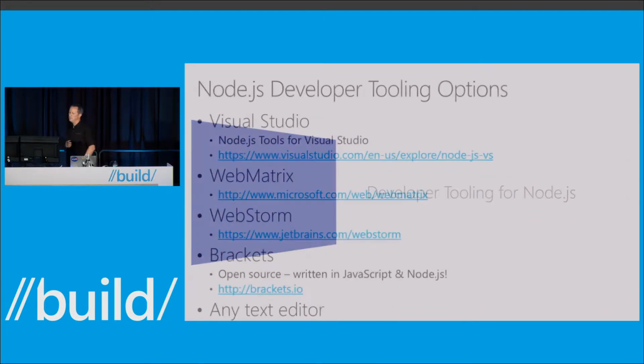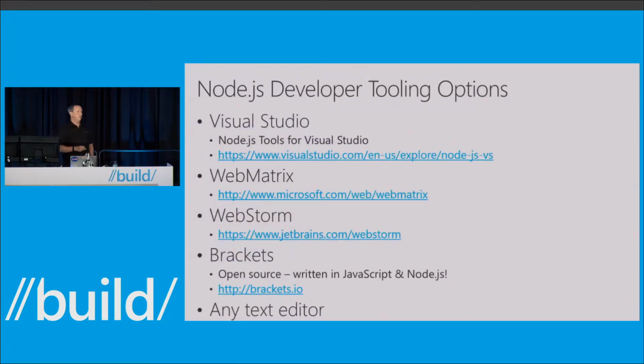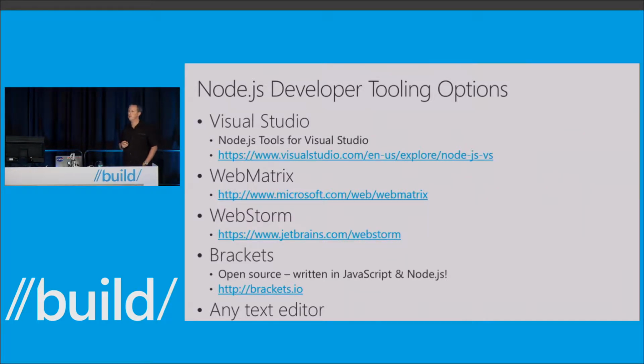All right, so let's talk about some of the tooling options we have here. In Visual Studio, they have the Node.js Tools for Visual Studio. There are some sessions on that this week at Build. Microsoft also has WebMatrix. You also saw this week an announcement around Visual Studio Code. I'm going to use Visual Studio Code to show off my sample here. It's really appealing. I used to also use WebStorm.